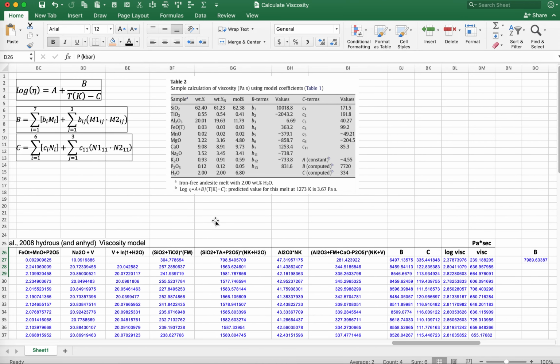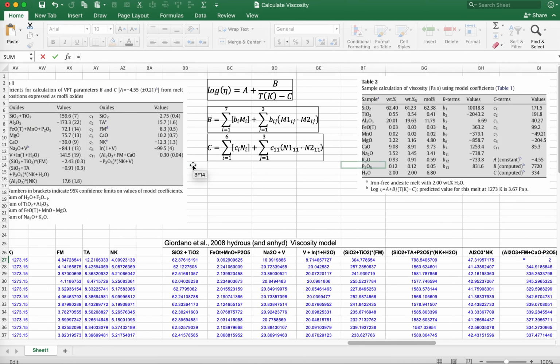Let's see if we can recreate the value B. I've done so over here and here. What we're going to do is try to reproduce the values for B. And I see that I've got a component missing, so we'll fix that. All right, so for B, how do we calculate this? We'll calculate it from scratch.